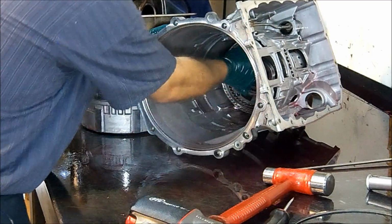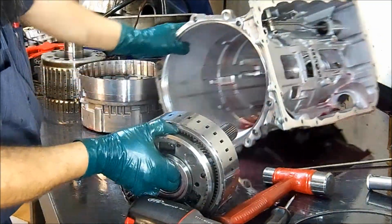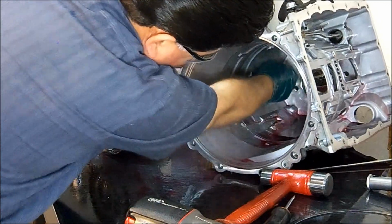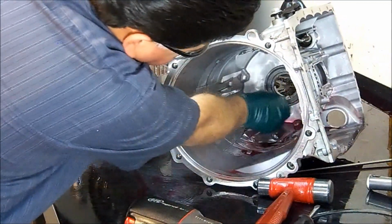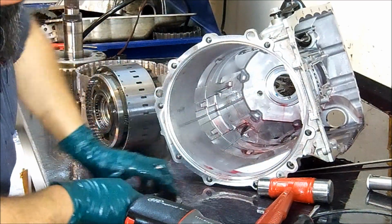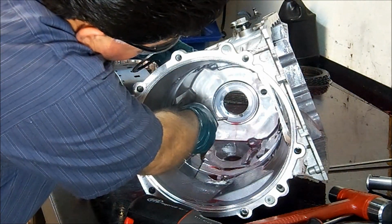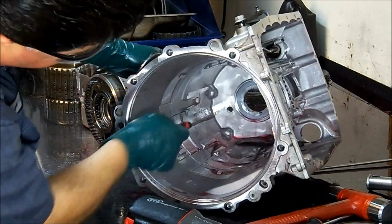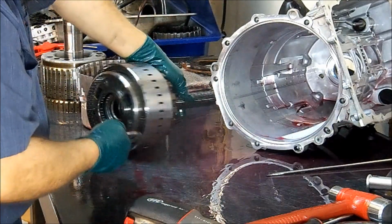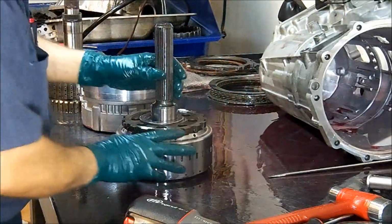Here, down here, all we got is just the planetary gear set. There we have it. Now we have an empty case. Oh, look at that. Lo tenemos ya. Tenemos una caja vacía. And I guess I was not wrong. If you can see here, that's blue assembly lube. That's not even melted yet. So it means that they just finished working with this unit and they couldn't find the issue, or they're still having issues.